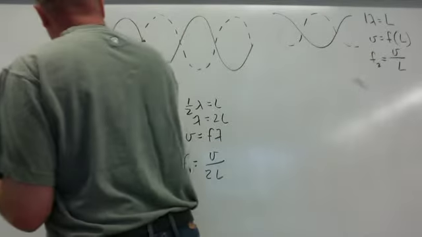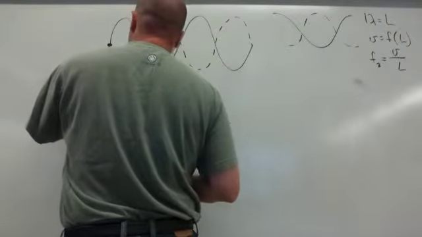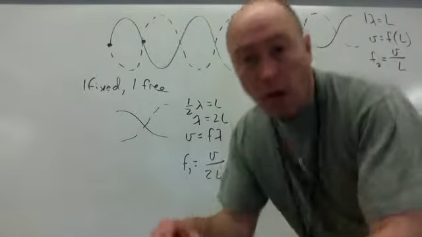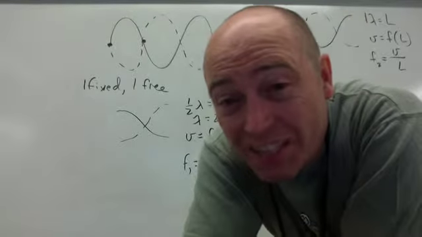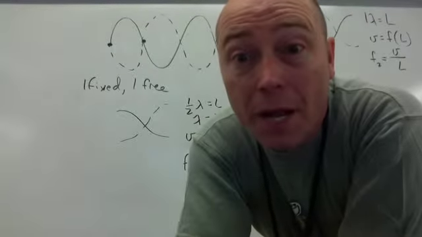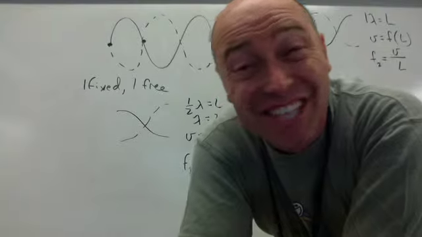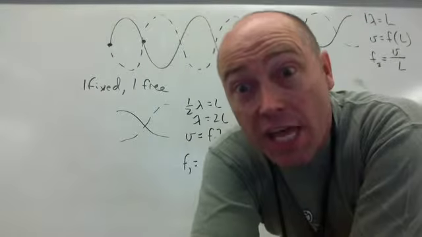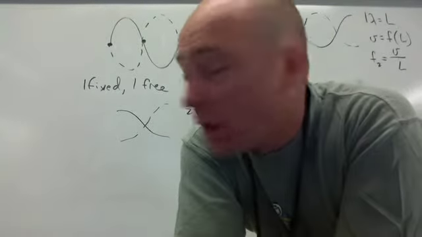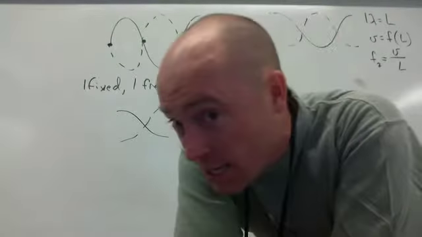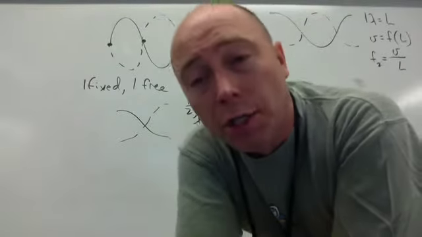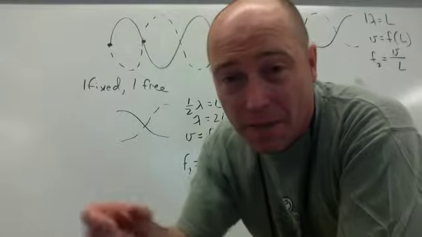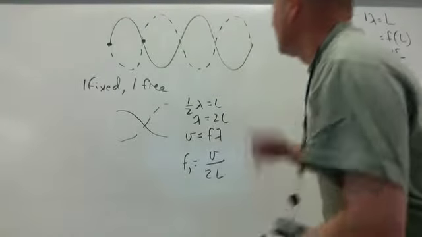So now let's do the one where you have 1 fixed, 1 free. Well, I should probably mention, guys, free to free would be an open-ended tube. So if it's open on both sides, let's give you an example of a musical instrument that is like this. A trumpet would be like that. A clarinet, a recorder. If you did the lab where you blow over the top, a pan flute, open to open. That would be this.